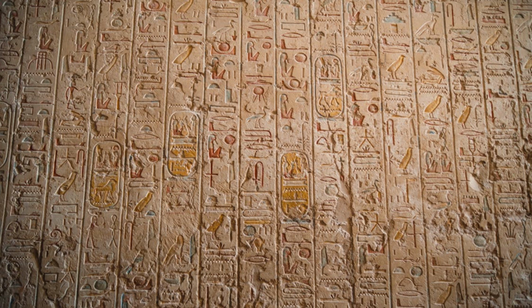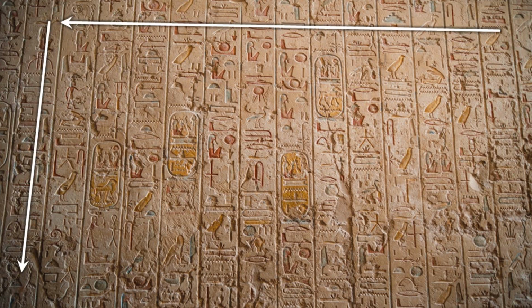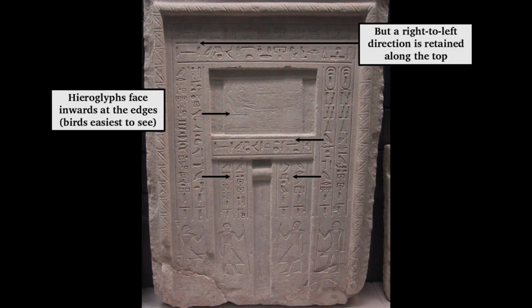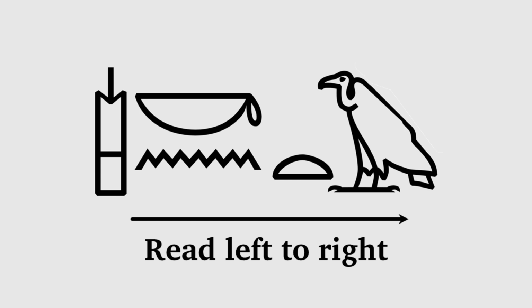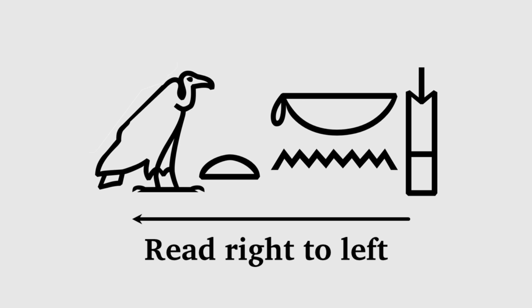Their default was to go from right to left and top to bottom, but they could also go in any direction. In some instances, they were made to face towards the image of a god, or arranged in line with symmetry. A reader would be able to tell which way they faced, as they were always arranged facing towards the direction of writing. If they were to be read left to right, they would face left, while if they were to be read right to left, they would face right.